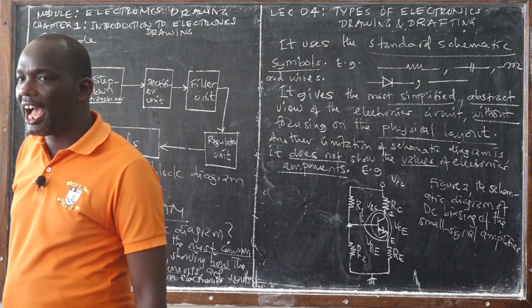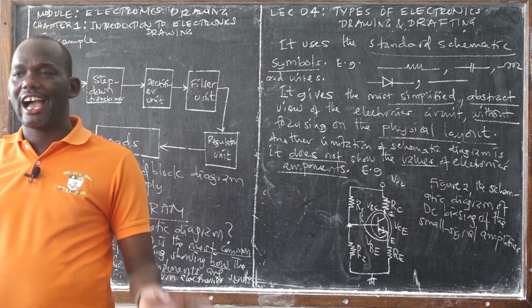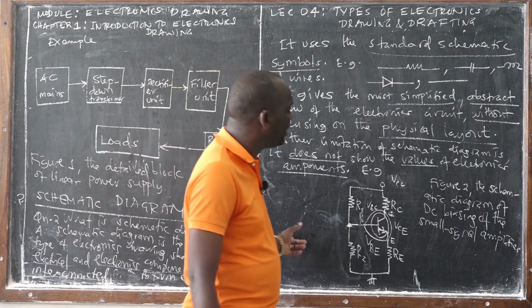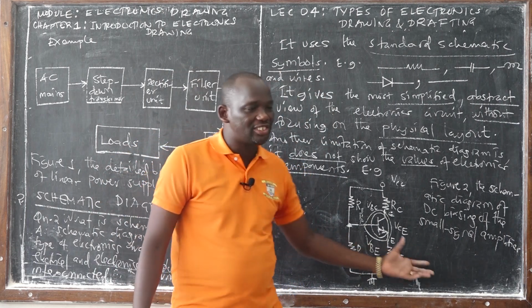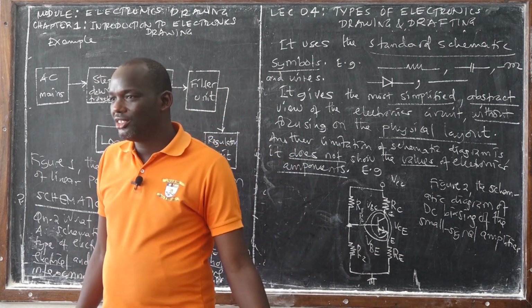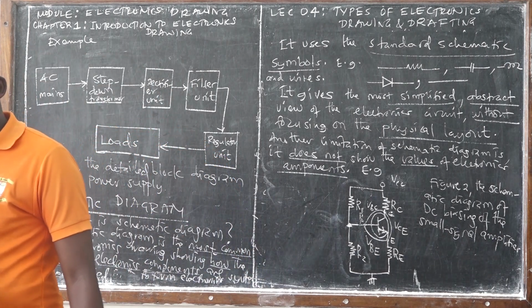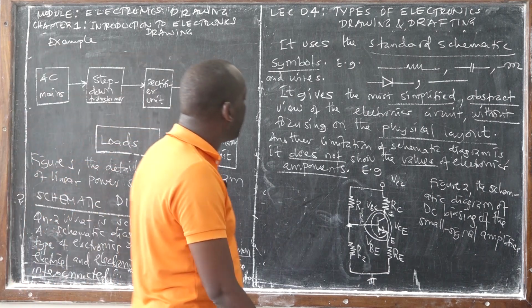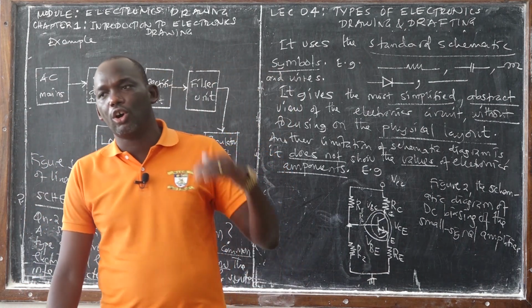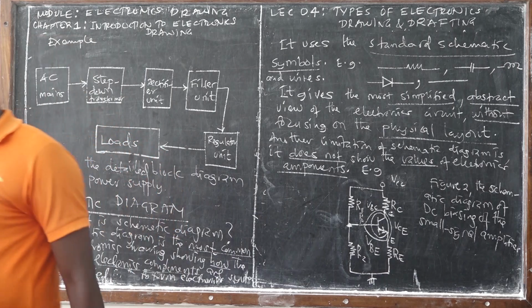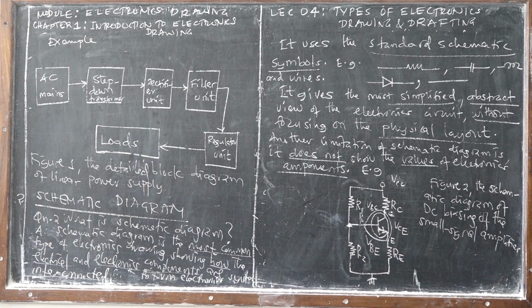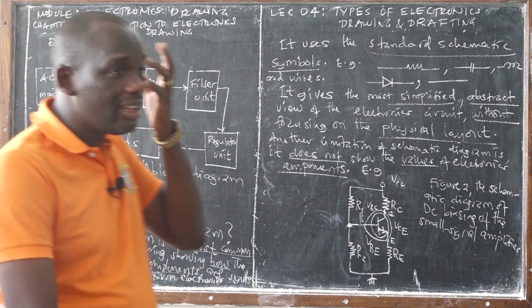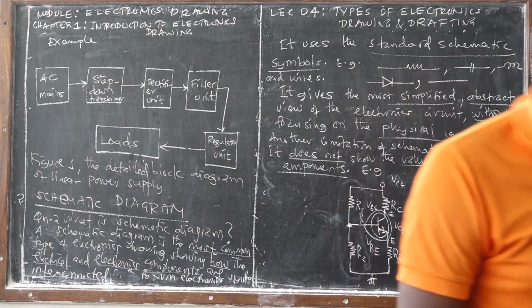However, in the electronics and electrical science that you have been learning, you have just been discussing the schematic diagram. You did not discuss block diagrams, and you don't know how they relate. But in design, you cannot start from a schematic diagram. You have to start always from the block diagrams, and then you deduce your schematic diagram from the block diagram that you have. Are we together? Right. And draw quickly.